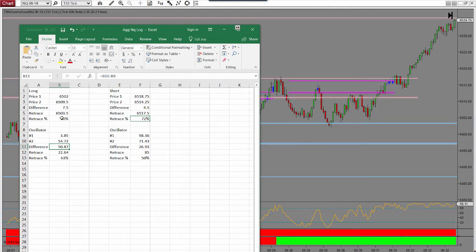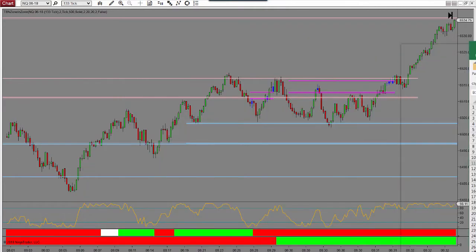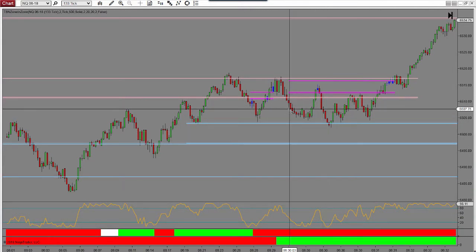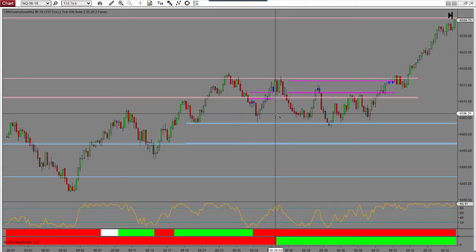So this thing retraced 80% of this initial move. Well, my stochastic only retraced 63% of the move. So that would be the equivalent of a lower low on price, but a higher low on the stoch. Now, you don't need to know how to do all of this because I'm going to build all of that into here. But I just wanted to run that by you so you knew when I mentioned divergence, you know what I'm talking about. All right, let's get started.